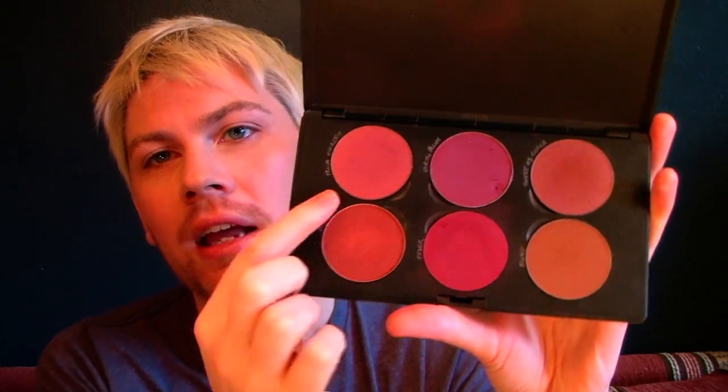The third palette is plums and browns. I have Plum Foolery, which is a regular permanent blush and one I really recommend if you like plum blushes. Raisin, which is another permanent one. Dirty Plum, limited edition, which came out with Liberty of London. Fever, which is a regular one — it's a very pretty, very deep, dark blush. Sweet as Cocoa and Blunt. Blunt might be regular or it might be pro — it might not even be made anymore, I'm not sure.